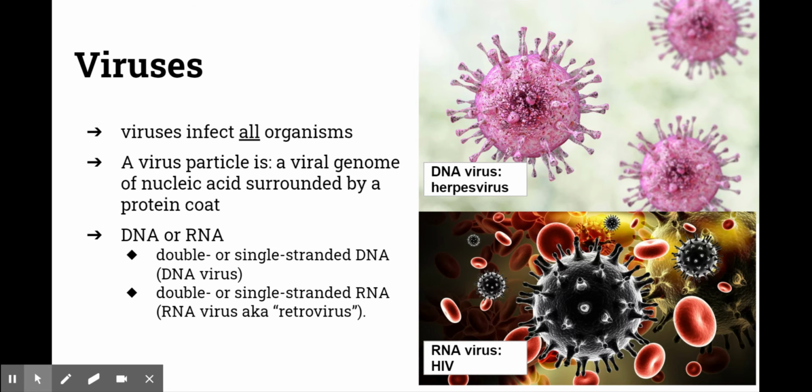The reason for that debate is it doesn't technically reproduce or divide on its own like a bacteria does. It needs to find a host cell and it basically just invades it and hijacks it and turns it into a little virus factory. So essentially, viruses are pretty simple. They're just little clusters of nucleic acid surrounded by a protein coat.